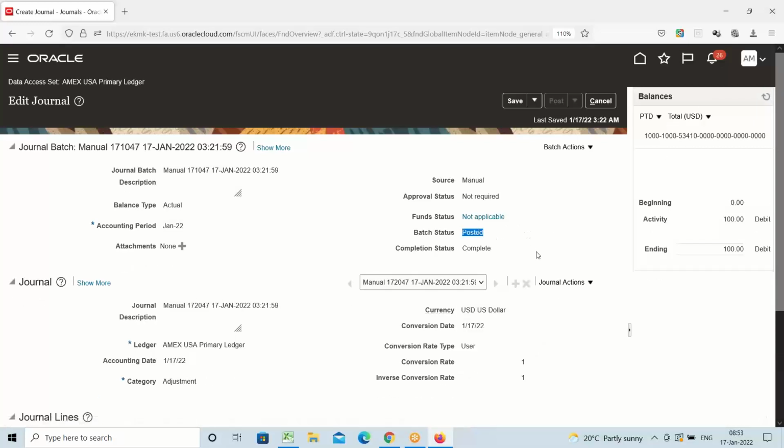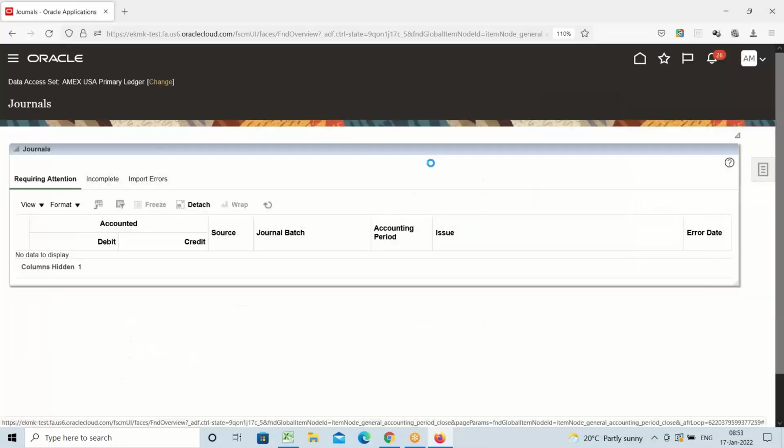You can see it's posted. That means it is reported to the reporting ledger.